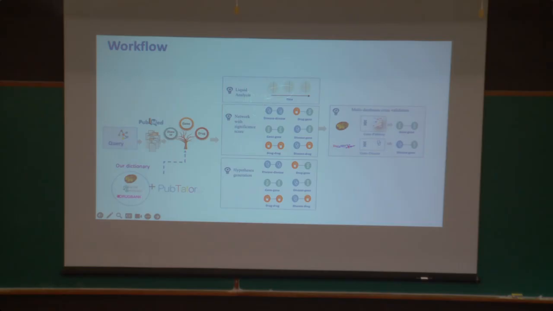So essentially, we just track how a specific topic evolves along with time. Here we build a knowledge graph which shows the connections between different entities. And finally, based on the graph that we already have, we want to make predictions about what potential discoveries people can make in the future.